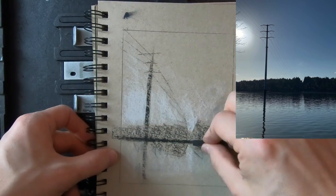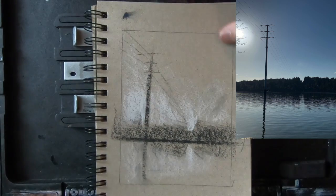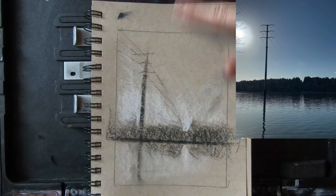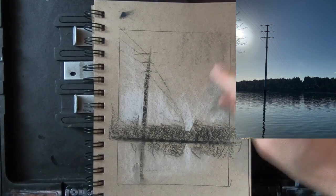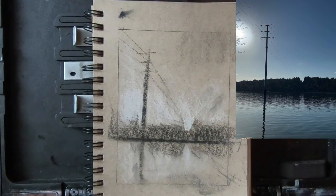These aren't supposed to be pretty, neat, terribly accurate, or highly rendered — just more big statements to help you plan out your composition. You're really looking for where your focal point is going to be. You can see I've accented, probably brighter than it actually is, right in that V shape of the horizon, because that's going to be my secondary read or focal point relative to the telephone or power pole.